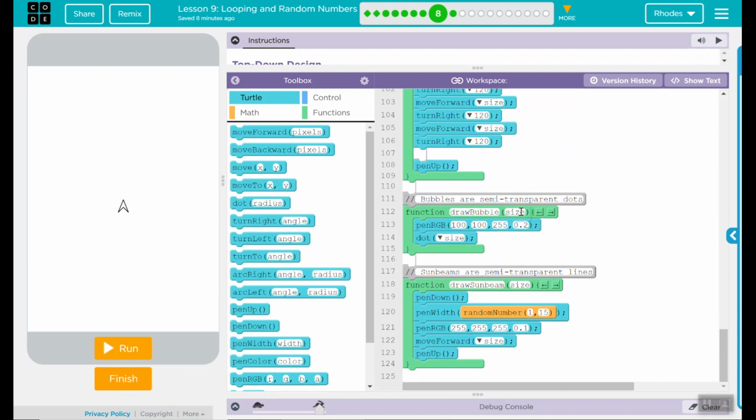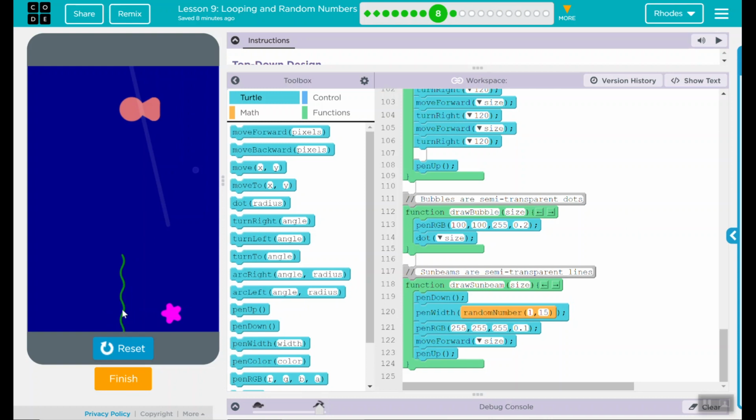We do have another parameter here, which is size, the dot size, which is the width. So we'll add a custom width down there. And we finish up with sunbeams, and the sunbeams are the size. We have a parameter here, and we have another random number in our code, pen width. So it looks like our beams are going to be varying width. Again, very nice. Let's hit run and see the code they provided, how it runs right now.